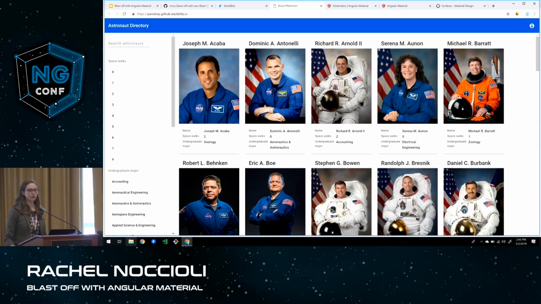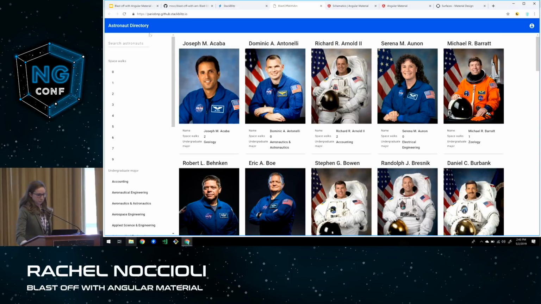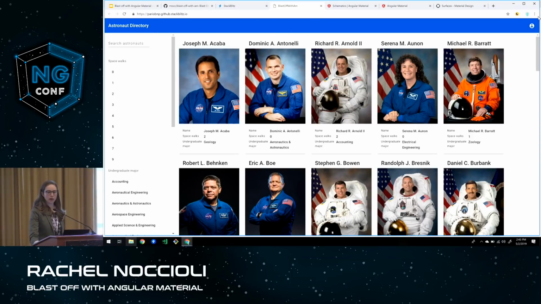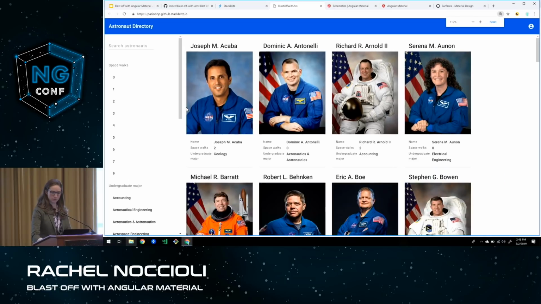So almost all of this page is Angular material components. There's very little HTML on here that I've had to write other than the content. So we have a header across the top, and then we have a menu over here. I can make this a little bit bigger if that helps.